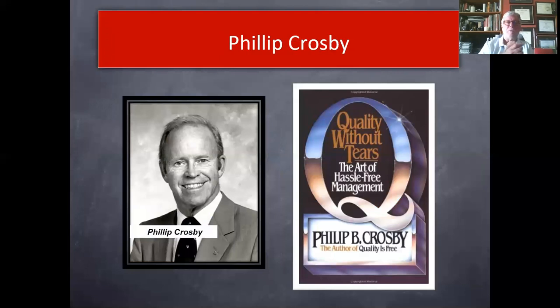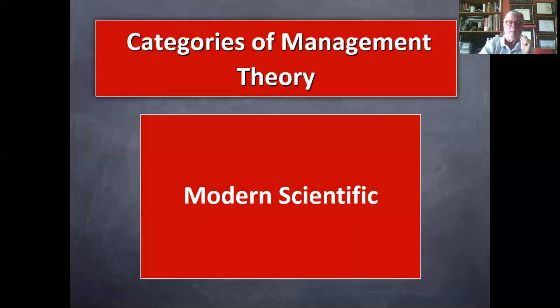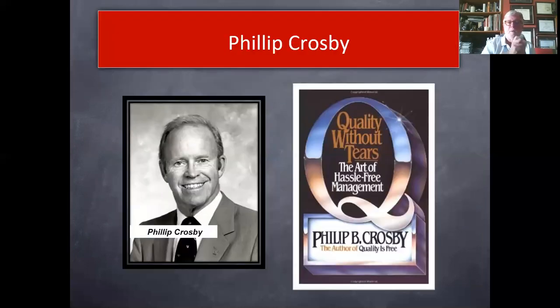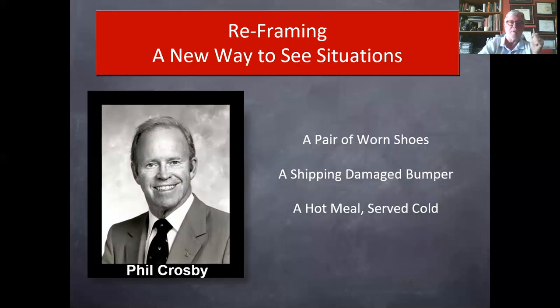Okay, so now I'm going to go through a couple of other categories here. This is modern scientific. Now, forget what I just have been teaching. Let's move into a whole new room. Looking at process management, there was a person by the name of Philip Crosby who worked for ITT under Hal Geneen for decades. And he was a quality man. In fact, he wrote a book called Quality is Free.